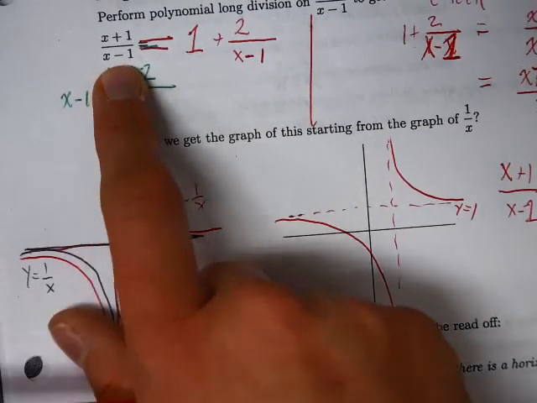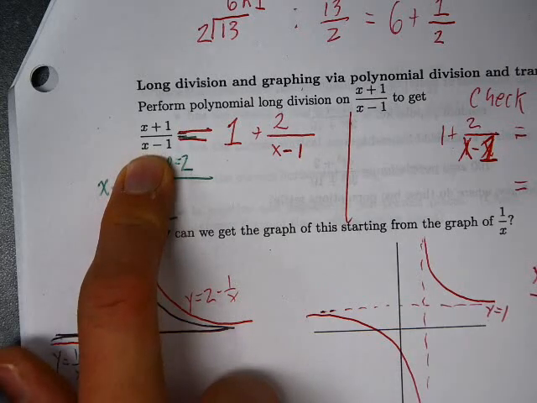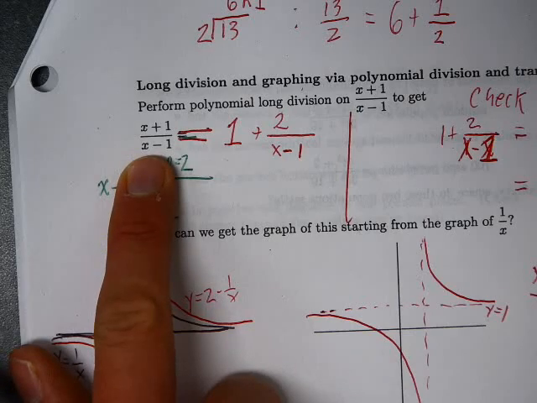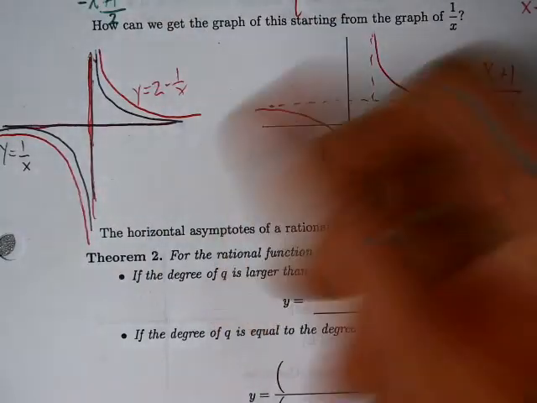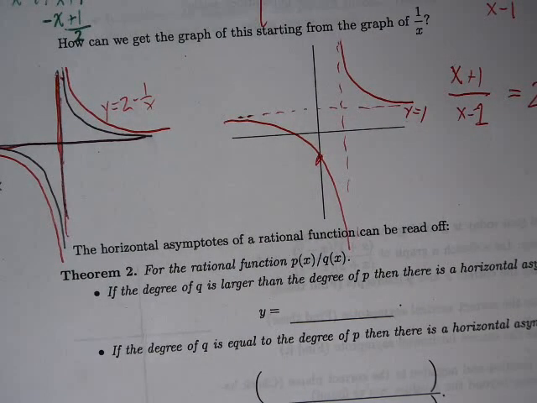By looking at that, so I guess we didn't keep track of the y-intercept. How do you find the y-intercept of a function? Plug in 0. When you plug in 0 for x, what do you get? -1. Yeah, I believe that y-intercept is around y equals -1. Cool. Where's the horizontal asymptote of this function just by looking at the graph? At y equals 1?